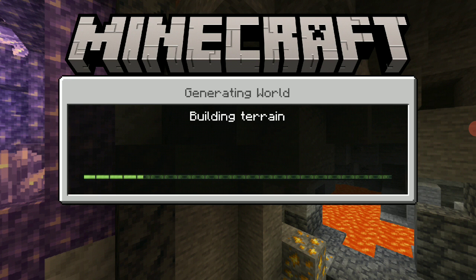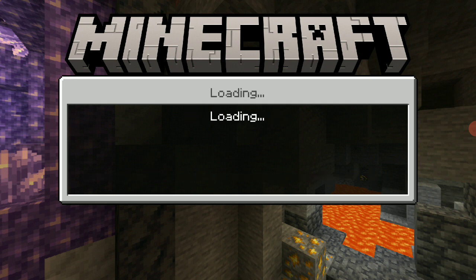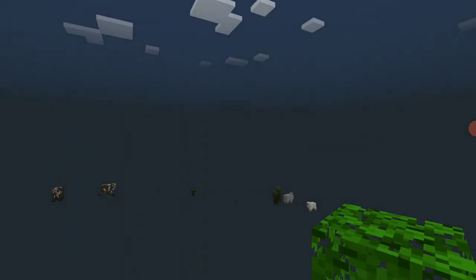So when this loads in, we will start mining down on the lush cave tree. I mean the azalea tree. I actually wish they added azalea wood. That would be really cool instead of just an azalea tree with just regular oak wood. That's kind of boring.